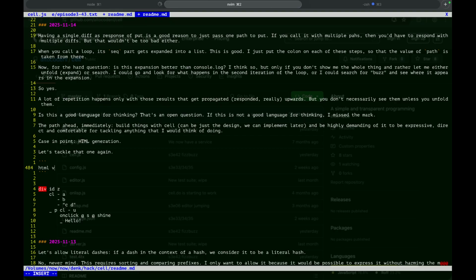Actually, we can write the validation function first, right? Validate input. And then, sorry, I forgot. Oh yeah, it's just steps, right?